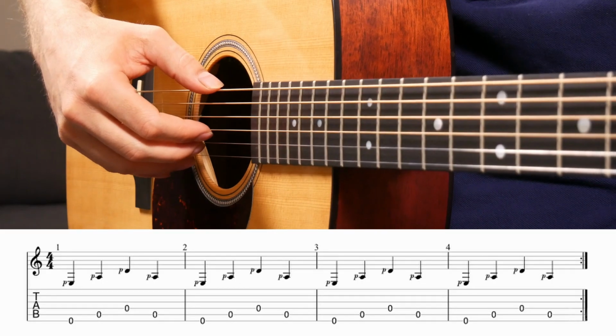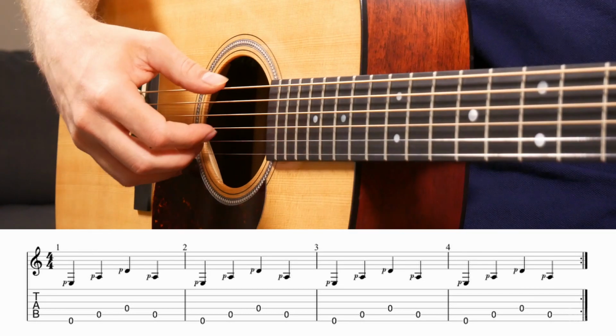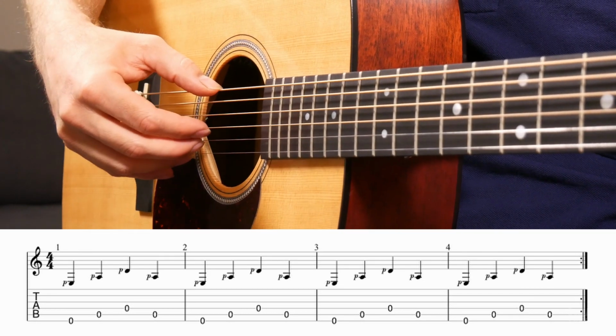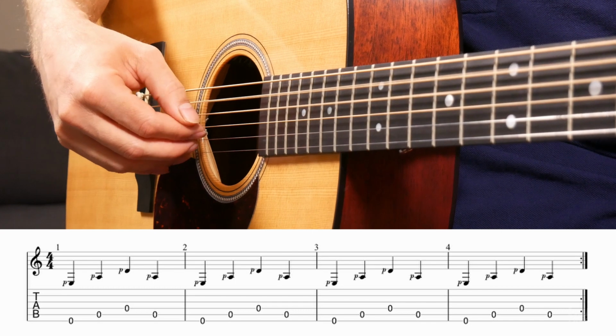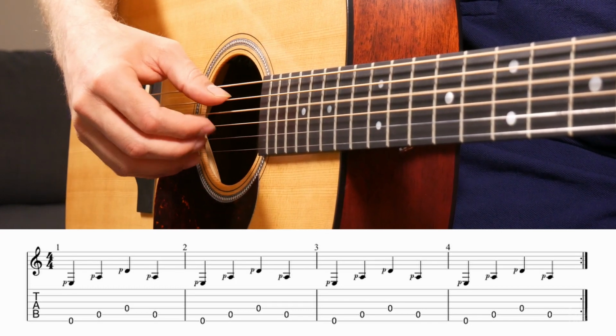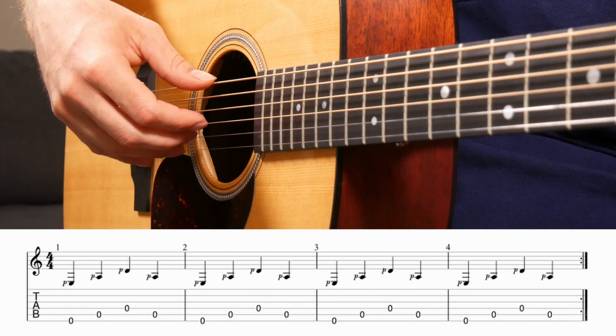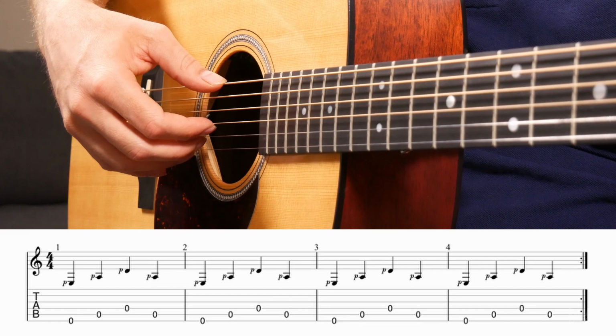Okay, here is our ultimate goal for this lesson. Let me show it to you real quick. There's a lot of bouncing around, so all of the exercises leading up to this point have been there to prepare you for this one. It's just E, A, D, A. That's the pattern. E, A, D, A. And you just do that over and over again. Since there are 4 notes in the pattern, it fits perfectly for a measure of 4 times.